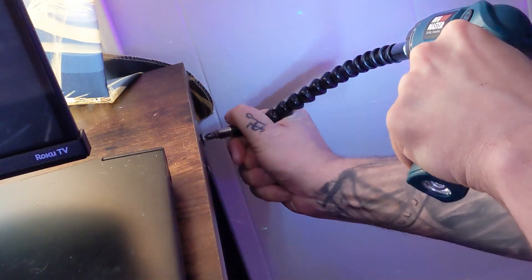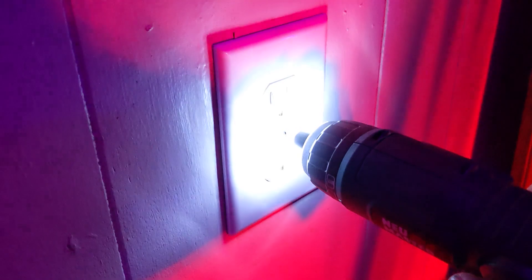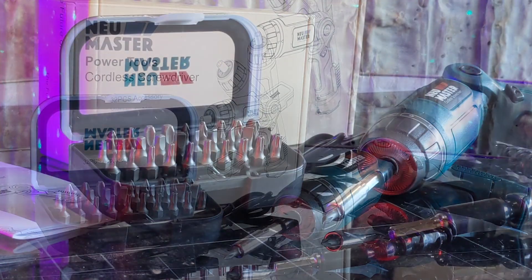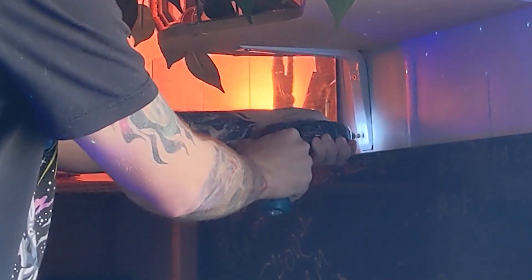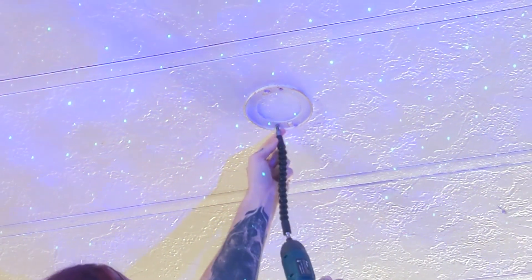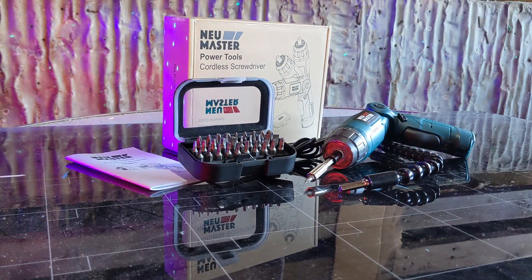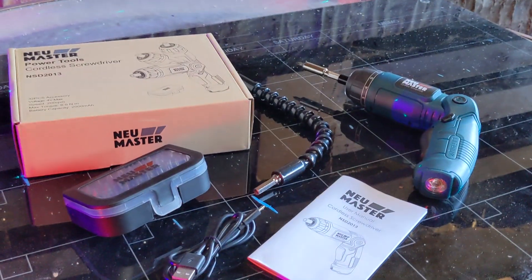Where this really shines is indoors. It replaces a screwdriver and can handle any situation where you would need one. It has an attachment for just about everything and is super easy to use. I love the bit carrying case and the flashlights — it makes working in the dark so much easier. This is great to have around the house and would be a perfect gift for any college kid's dorm room. You'd be surprised how many kids get to college and realize they need a screwdriver, so be the prepared one and have every bit imaginable to tackle any household situation.